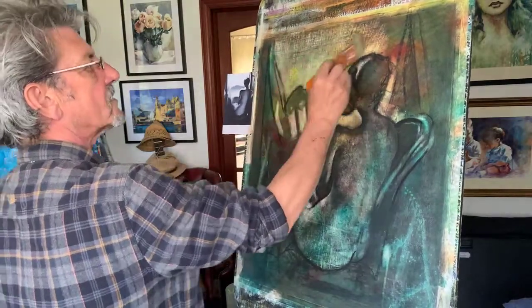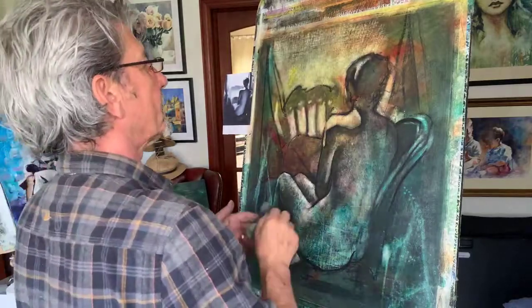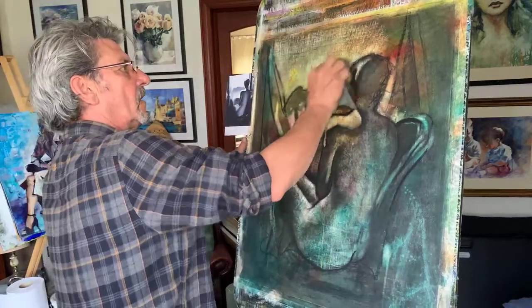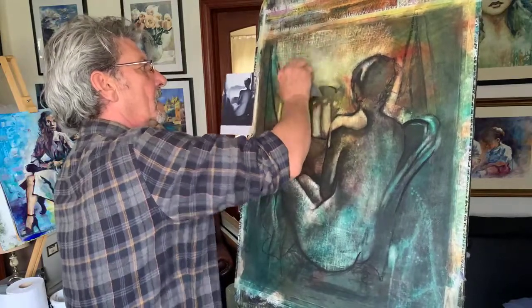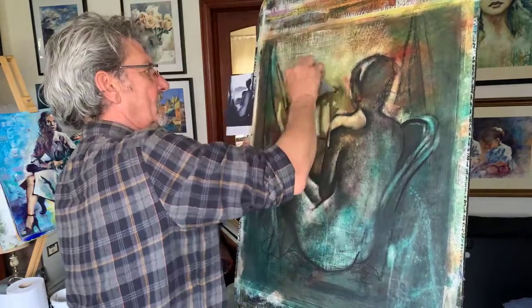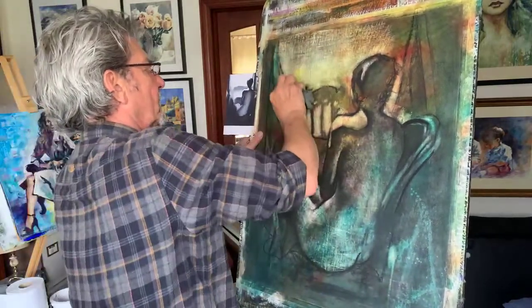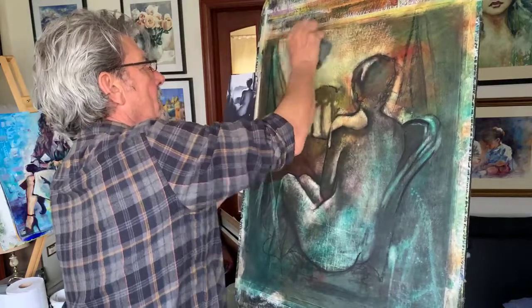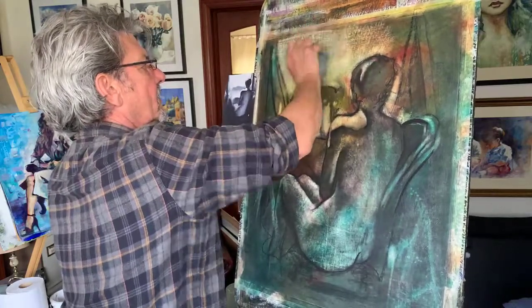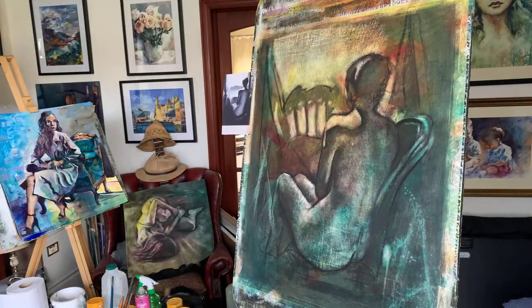So I'll wet it first, all the way up to the head. Okay, leave it a little bit, and then just start to remove it. Should come off easier. Yeah, should start to come off easier when it gets re-wet. Go off your paper, over the tape to create that sunlight.